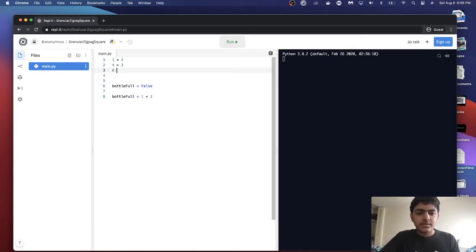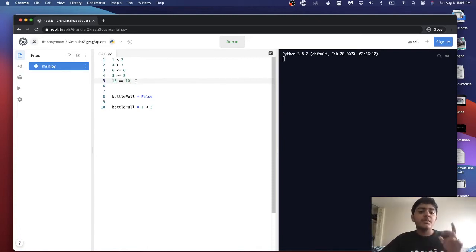We could do something like 6 is lesser than or equal to 6. And this is a special syntax we're going to be using within Python right here, where we're actually using the lesser than symbol, then the equal symbol together as a compound to basically denote lesser than or equal to. The same works for the greater than or equal to symbol as well. And last but not least, we also have the double equals symbol. What this is used for is for checking if something is equal to the other thing. For example, right here we're checking if 10 is equal to 10.